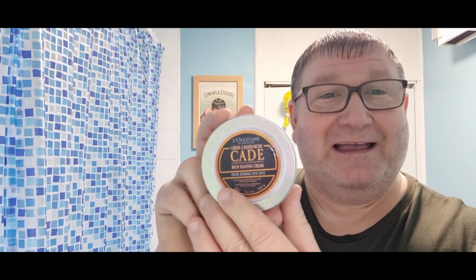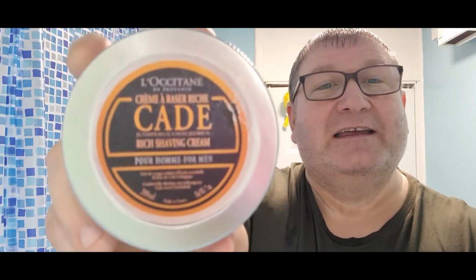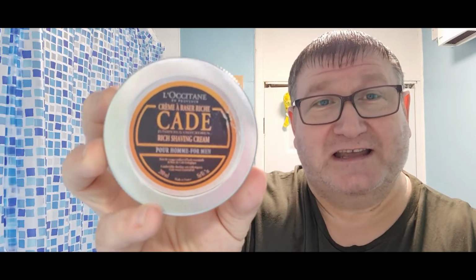The cream we're going to be using, here you are, is this, very kindly gifted to me by Scouse Ian. Can you see that? L'Occitane Cade, it says on there, rich shaving cream, pour homme for men, and that's juniper oxycedrus or something it's called. Let's have a look. Oxycedrus, juniper oxycedrus, there you go.